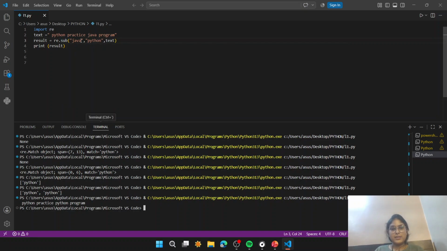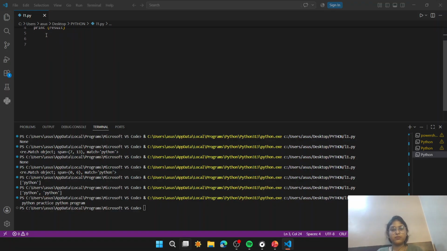It is for replacing the text. I replaced Java with Python. So Python practice, Python program. First put the text that you want to replace. The second is what you want to replace it with. And text is the variable that has the string. Imagine replacing every occurrence of one word in a document. So this is very helpful, right?